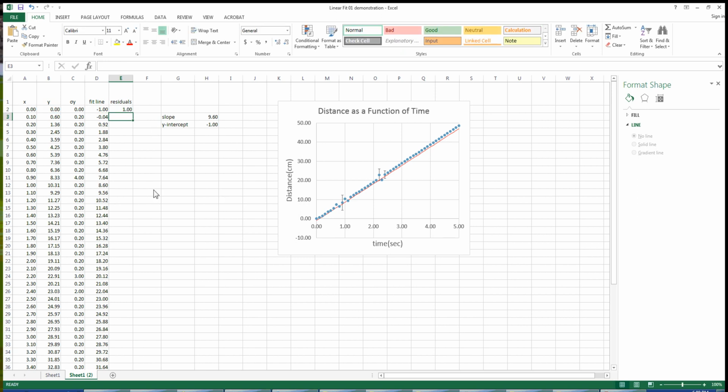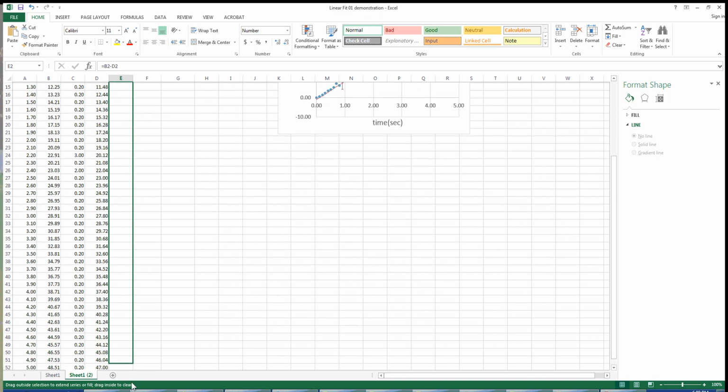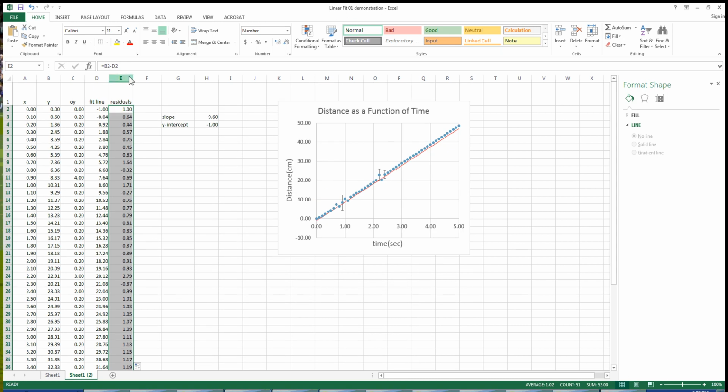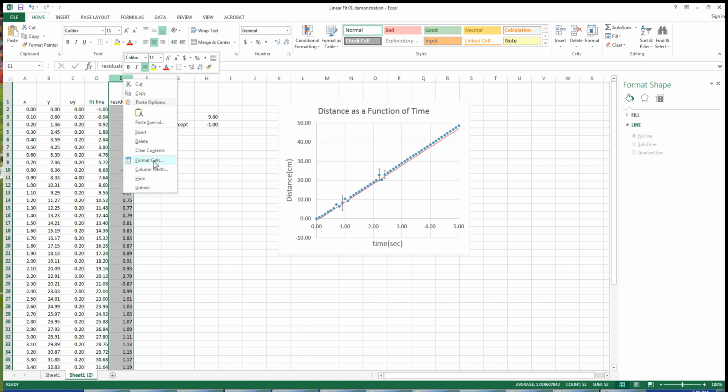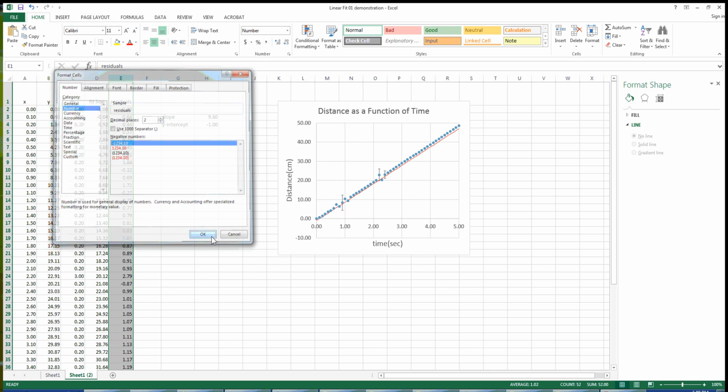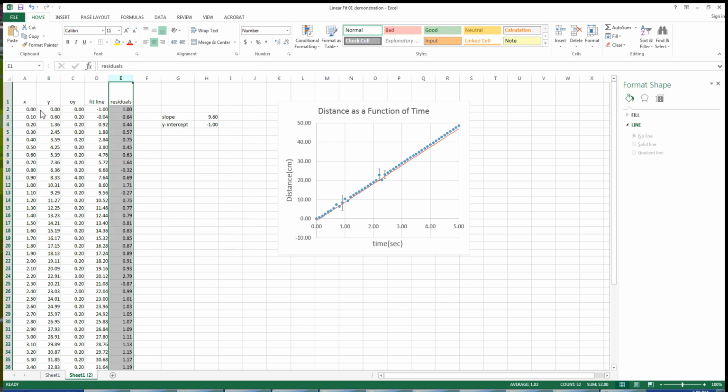Okay, so then we are going to fill it in just like we've done before with the drag handle. We get a bunch of numbers there, and I'm suspicious, but we will just make sure and format this. Number, 2 decimal places, fine. It could be because these are both 2 decimal places, the data and the fit line.